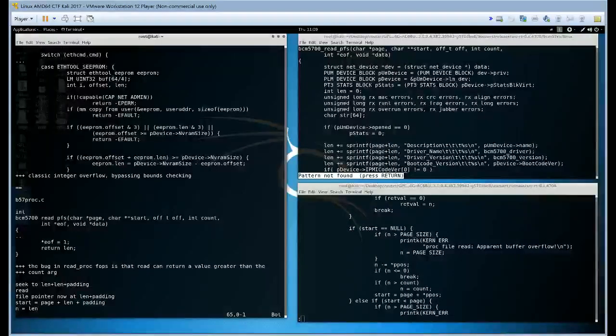So that's the core bug, and so they've got all this code to sort of get around that.